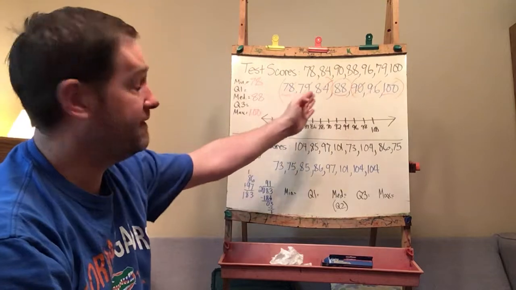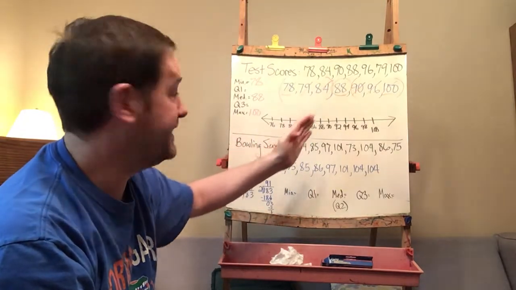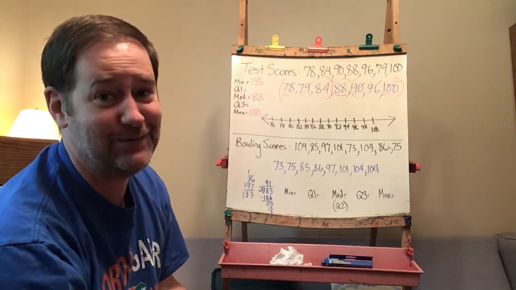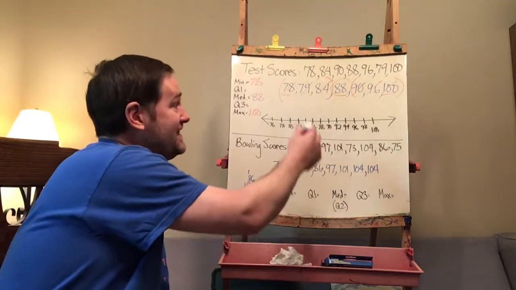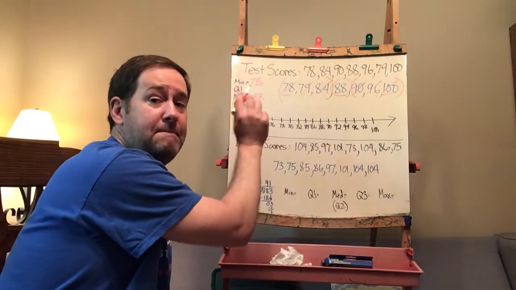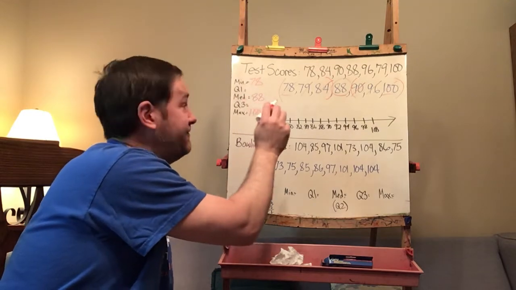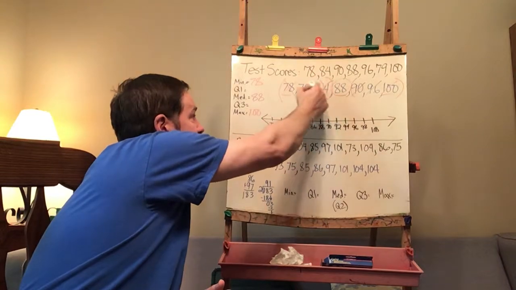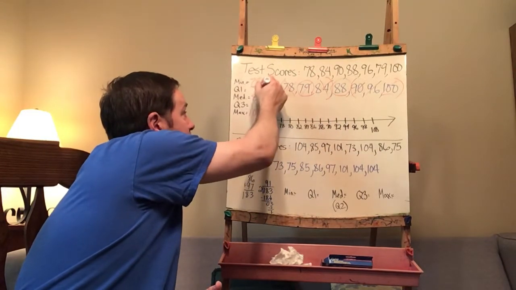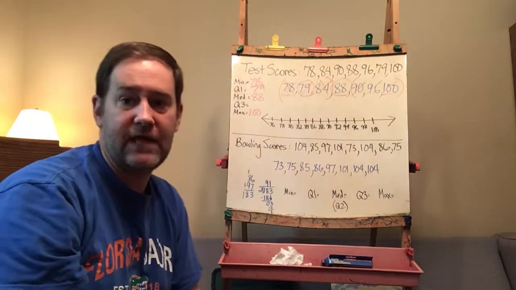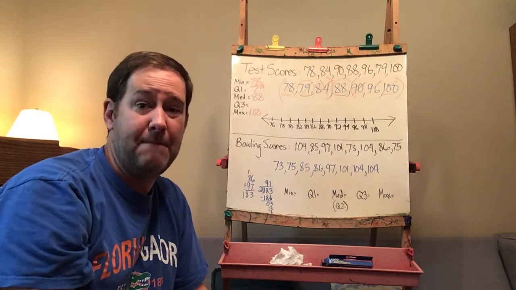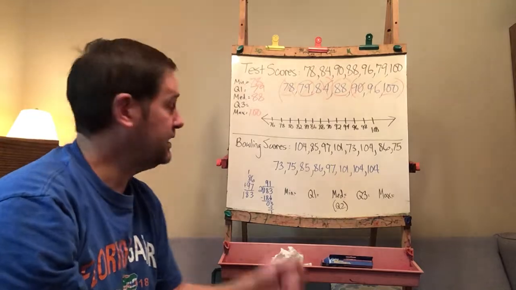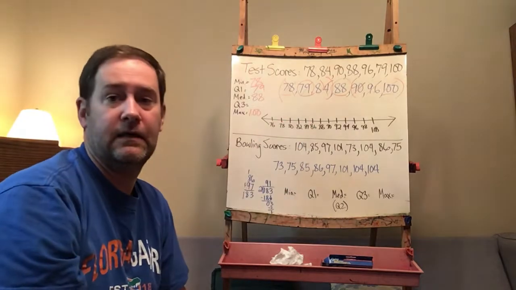So here on the first half of my data, I have 78, 79, 84. I set you up with a real nice easy one here to find the median middle of that first half, which is what the first quartile is. You would go least, greatest, and 79 is my first quartile. So that's where literally the beginning of my box is going to be built in just a second when I do it on the number line.